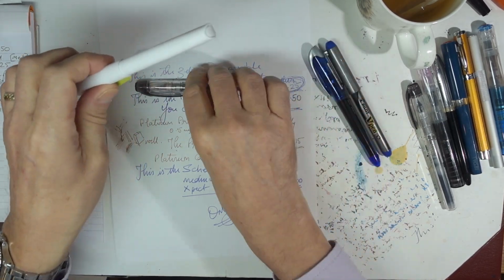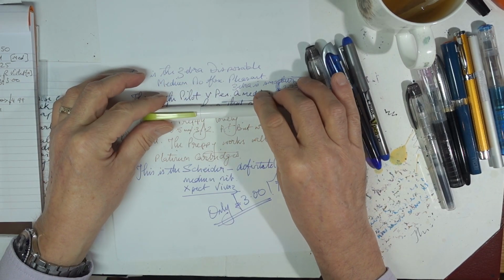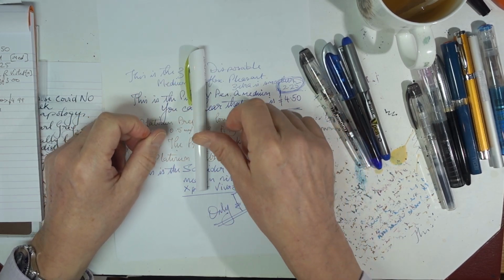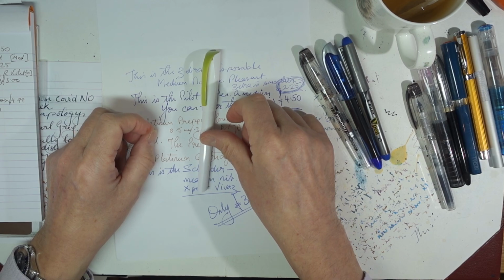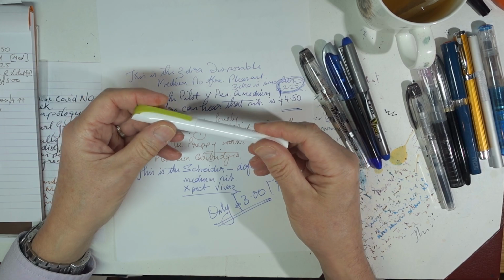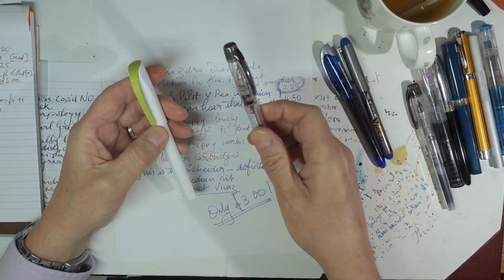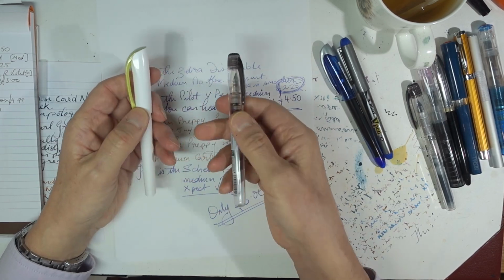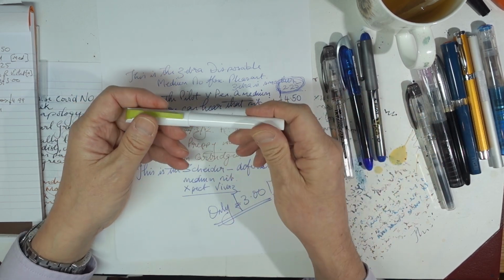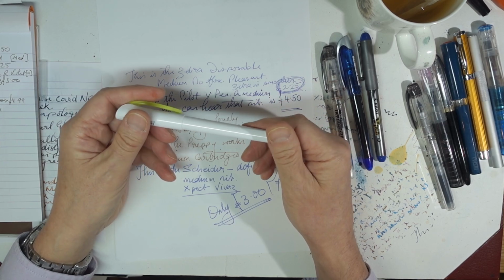But I have to admit, the hands down winner, as far as I'm concerned, for people who want to use a pen for writing, for people who want to advise someone else on a pen that would be nice to buy and to use, for something that feels as though it's, I don't know how it is, it feels much better quality than the really cheap acrylics you get on disposables. This is a very pleasant feeling pen.